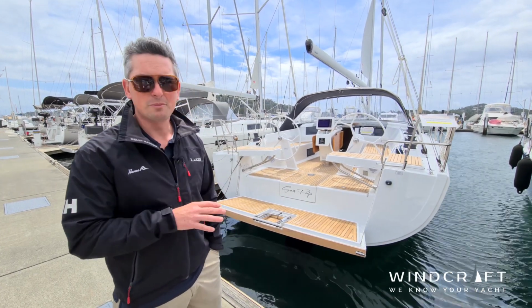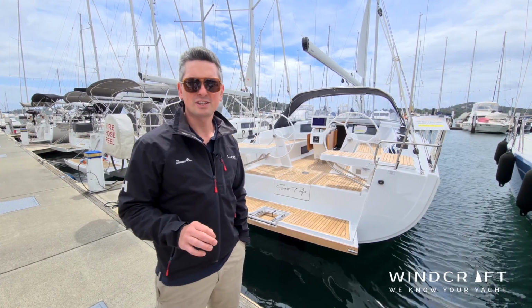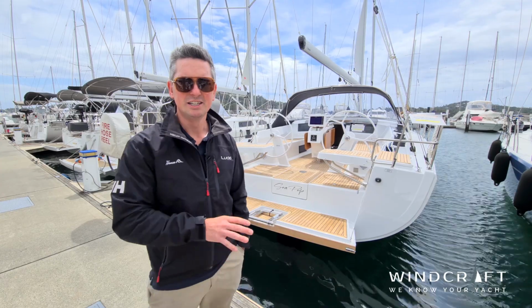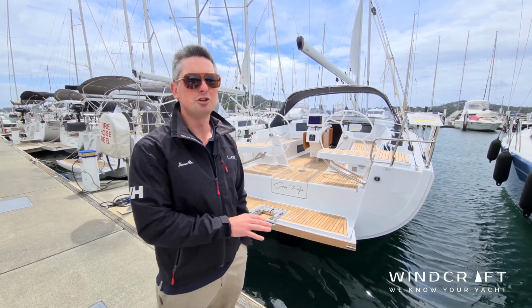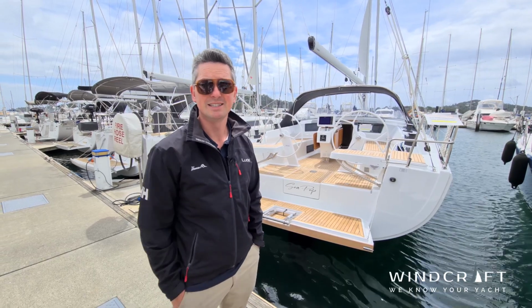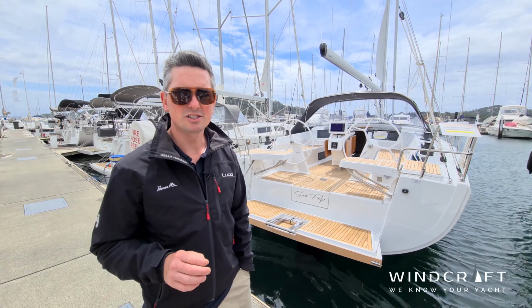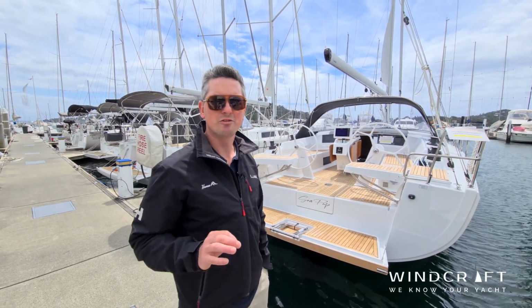This is our final opportunity to take the boat out for a final shakedown sail. She's already been out a couple of times. She's already had the instruments calibrated, the sails checked, the running rigging sorted, all of the electrics done. Huge amount of work that goes into getting the boats ready for the handover day. So she's very, very close now, and this is our final opportunity to take her out and make sure that everything is 100% on the boat.